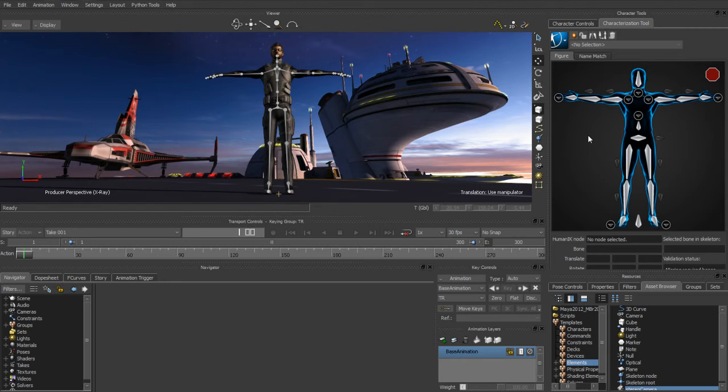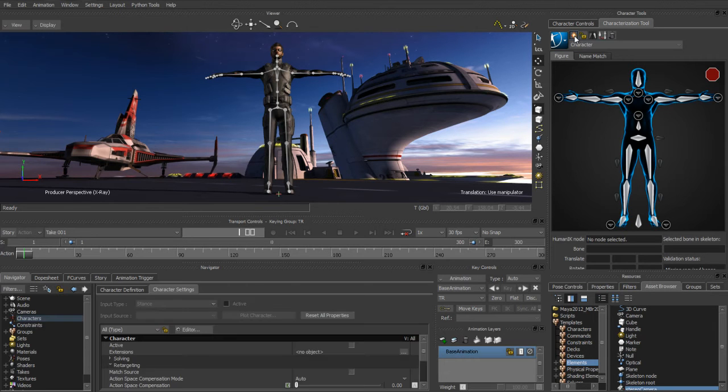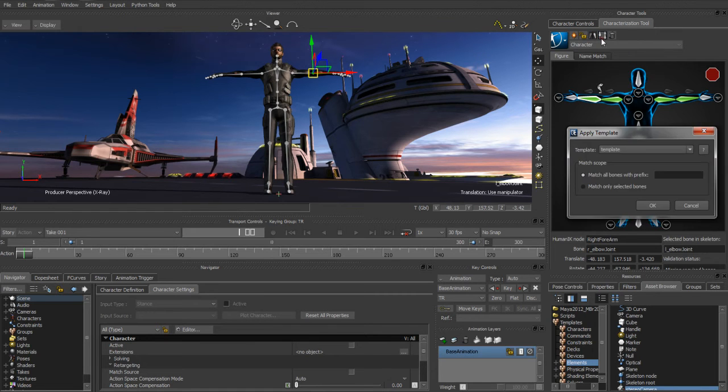The characterization tool is actually the same exact tool that's inside of Maya, so the first step is creating a character node. Now we'll go and create a mapping relationship between the bones in the characterization tool and the bones in our character. So all I have to do is double-click on the bone and then swipe the bone in the viewer to make that relationship. Notice that it's matching the left and the right side together because we have mirror match turned on. I'm going to use a naming template to fill out the rest of the bone matching.